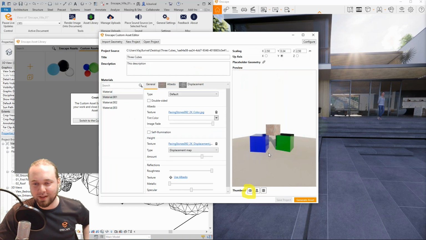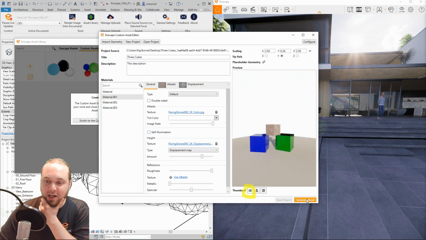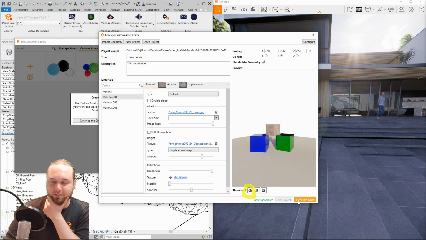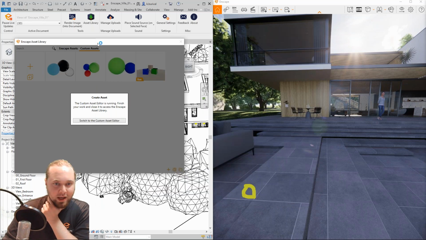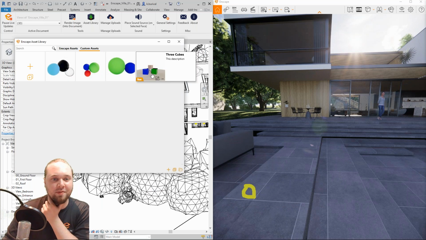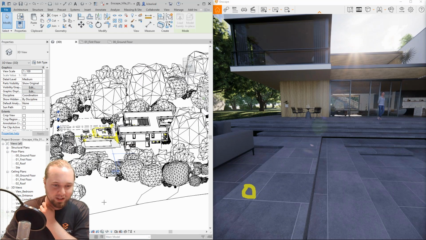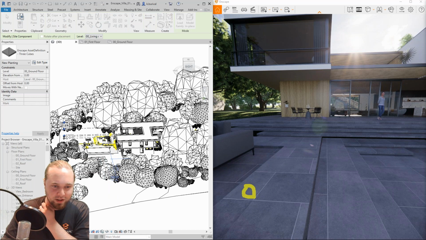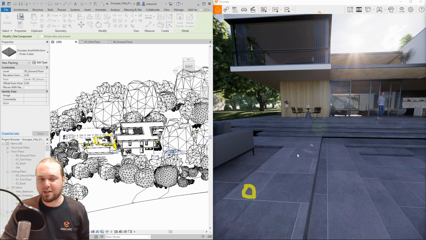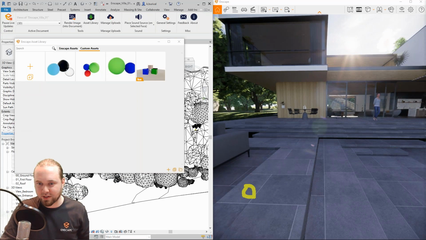Hit save and generate the asset. And by doing that, it is now actually available in my custom asset library here, even with a new tag down here. And I can click it, place it somewhere in the scene. And as mentioned before, we'll probably have a huge bounding box. Not as huge. Let's actually place it here. Yeah, it's actually just 2.5 meters, right? Because that's what I've entered.